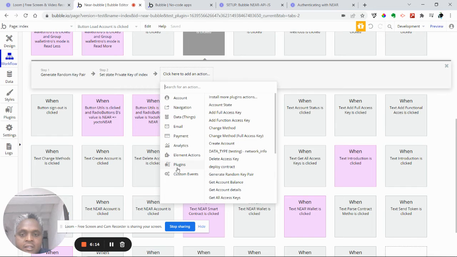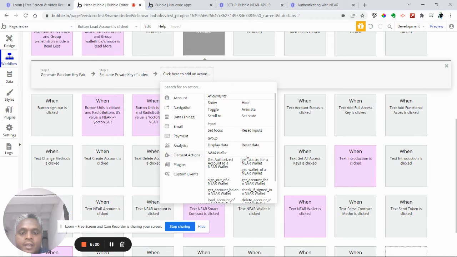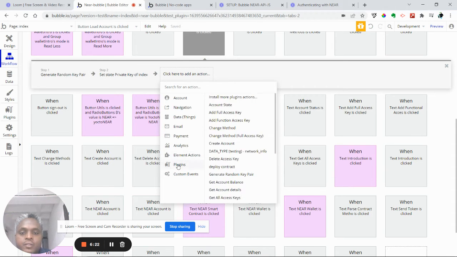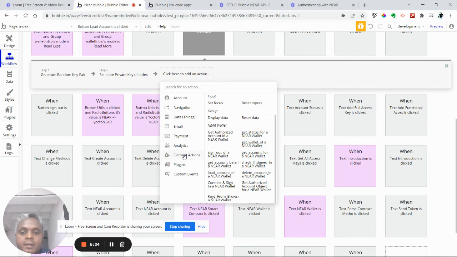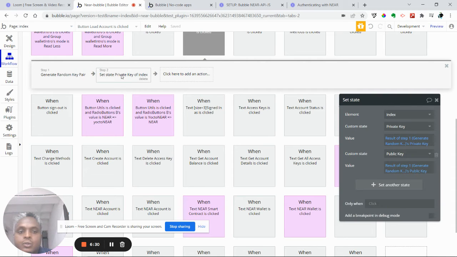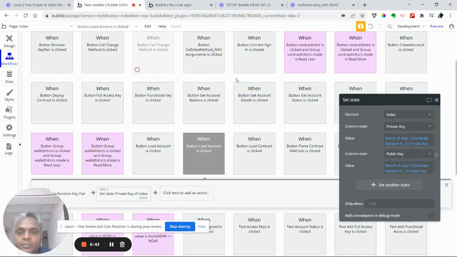It's a plugin action from the server side. It's not from an element from the element side. So we have both the server side and the client side element. So you generate and then you store the values in the same page. I'm storing them in this page index, and I have private key, public key, custom states.